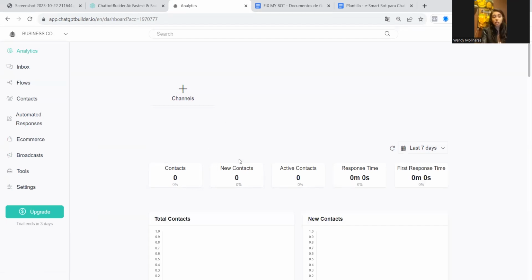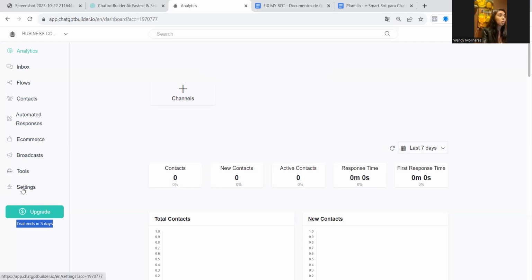The next thing you need to notice is that you have a 3-day trial. So you don't need to pay or you don't need to use your credit card until the trial has ended. I do recommend you to use these 3 days to build, to test, to try, and to make sure that you are in the right tool, because I know it is.